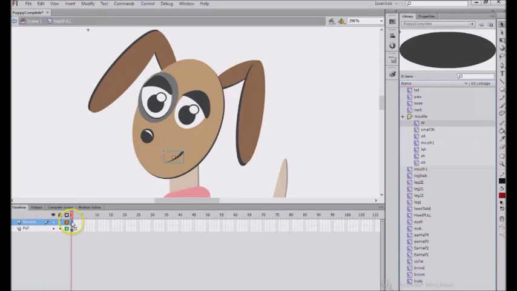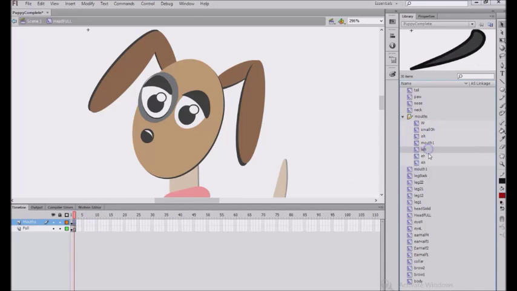Now first of all, I need to add a new keyframe to this current layer by using the F6 key. Once placed, I'm going to remove the old mouth, and as you can see, if I go back to the first keyframe, the old mouth is there, but on the new keyframe I need to place a new one. So my mouth was slightly smiling, so I'm going to place a new mouth that is a different form, and we can quickly scrub through those to see the different formation.